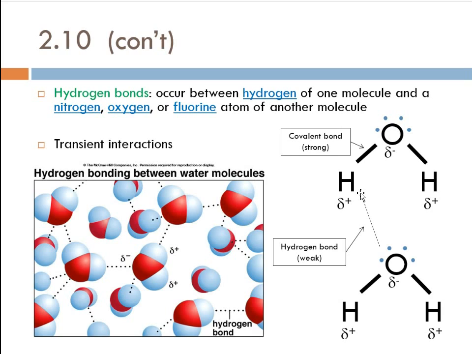They do make these sort of weak interactions, these weak bonds. This is another way of representing these bonds, where red represents the oxygen and the white represents the hydrogen, and these little dots represent these weak bonds that are sort of happening, and then they get broken, and then it happens with another one, and they keep happening really quickly.